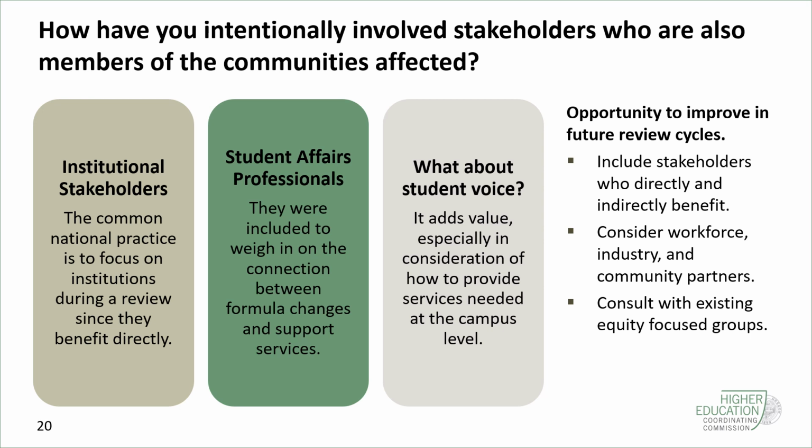So I think going forward, it would be appropriate to include stakeholders who both directly benefit and indirectly benefit from this decision-making process. That could include workforce partners, industry partners, community organization partners, as well as students. All of those folks indirectly benefit from this policymaking. And so I think there's opportunity to include them as indirect beneficiaries going forward.